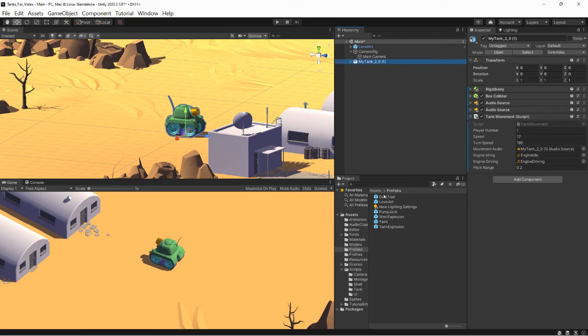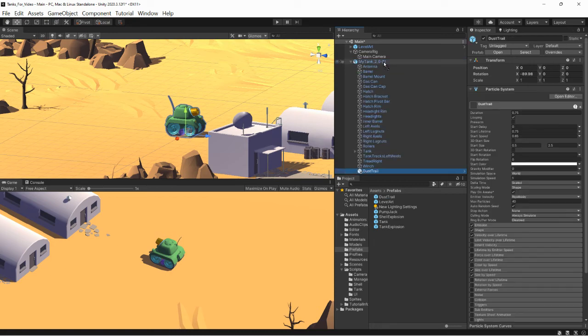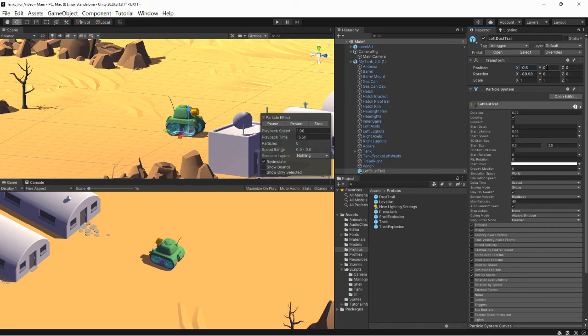So if you still have your prefabs folder open, drag a dust trail and drop it on your tank. You'll see it down there at the bottom. There's the dust trail. You can rename it left dust trail. And the left dust trail's X position is negative 0.5, Y is 0, Z is negative 0.75.